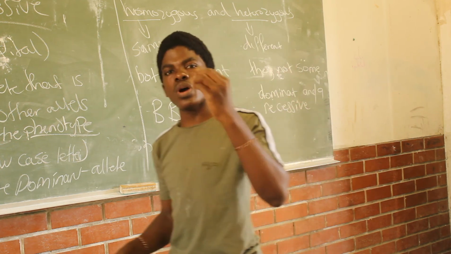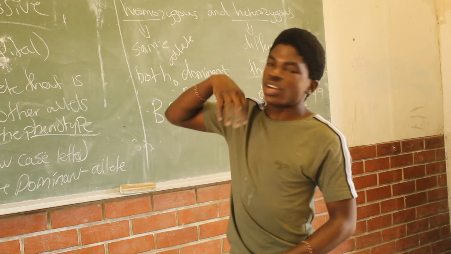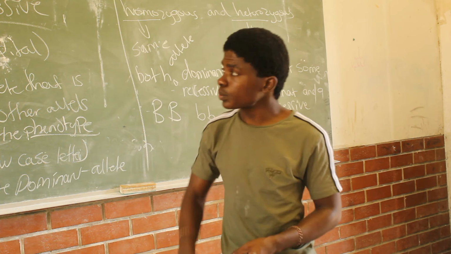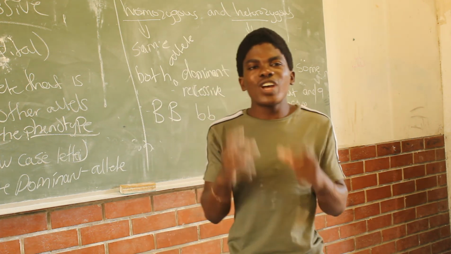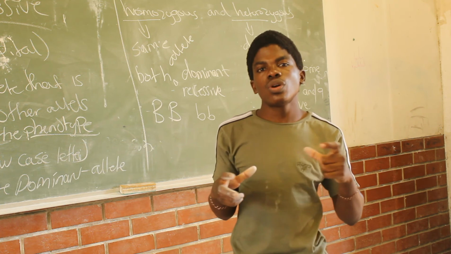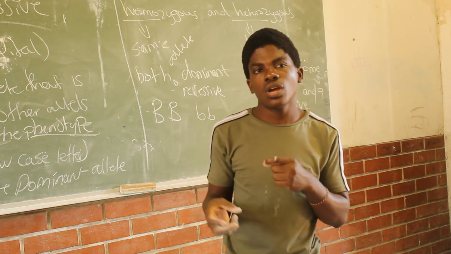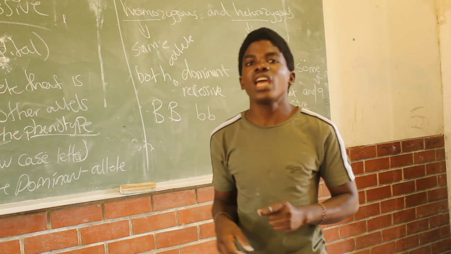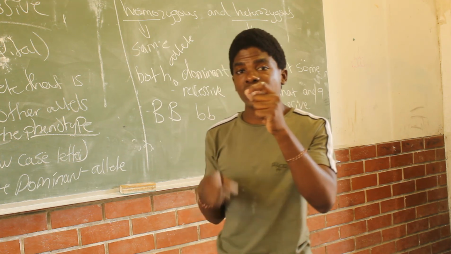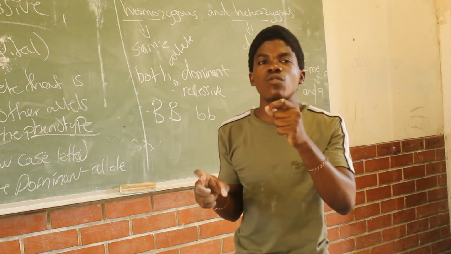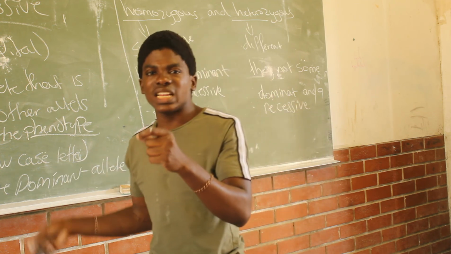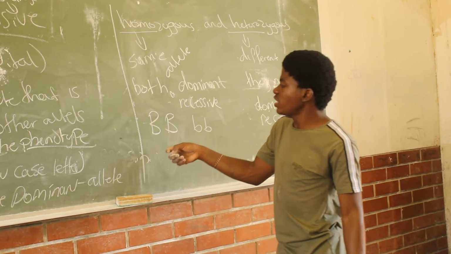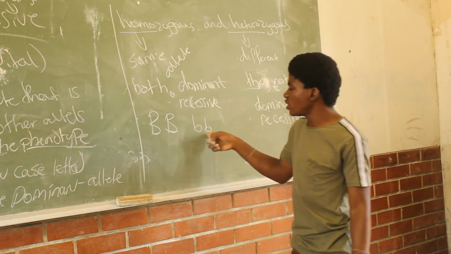So whenever you are writing your genetic cross, and you are told that it's complete dominance, you first have to determine between those two expressions which one is dominant over the other. Then you take the first letter of the dominant allele and make it a capital letter to represent dominance. For the recessive one, you use the lowercase letter. Okay? So this is the homozygous state. This is homozygous dominant. This is homozygous recessive.